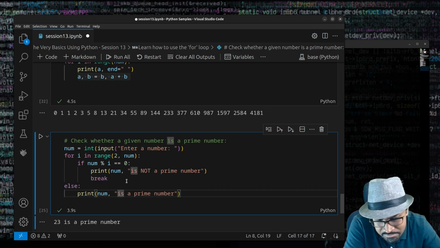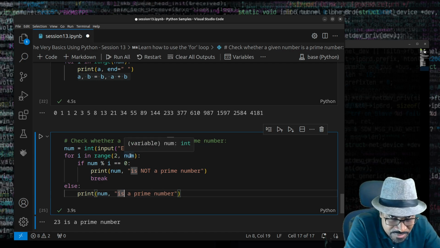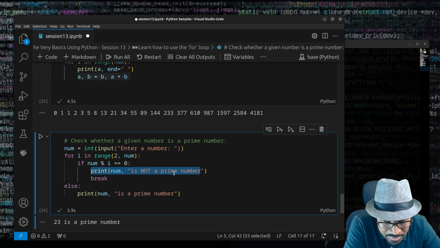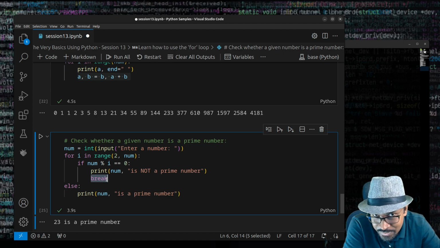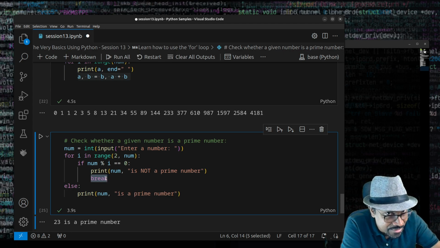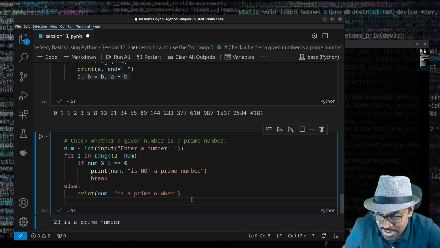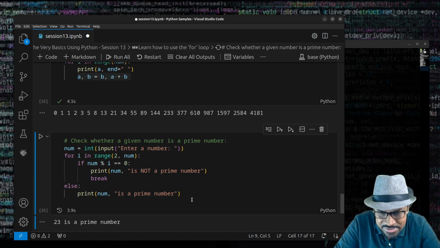But when you try something like, say, 24, range of 2 to 24 here, and you start with 2. num % 2, that's 24 divided by 2, remainder is 0. This condition is true. It'll immediately print that it is not a prime number, and it breaks out of the for loop. Because this breaks out of the for loop, the loop does not gracefully complete. You broke out of the loop midway, so the else clause is not evaluated. Getting my point? So this is how the else clause works for a for loop. So run this a couple of times and you can see that.